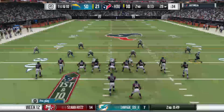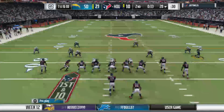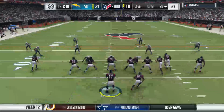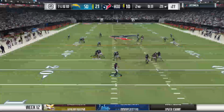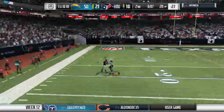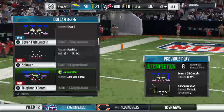And that means also that they're able to read them pretty well. All the things they prepared for, when they get to the line of scrimmage, they see it in pre-snap recognition and know exactly how to attack based on their planning and preparation. Surveying the field. He's going to sling this deep downfield. And that is incomplete. 7 seconds remaining.